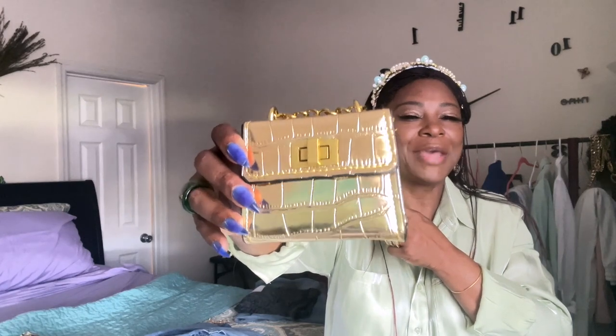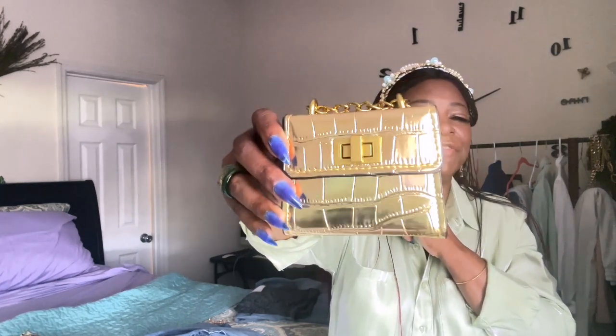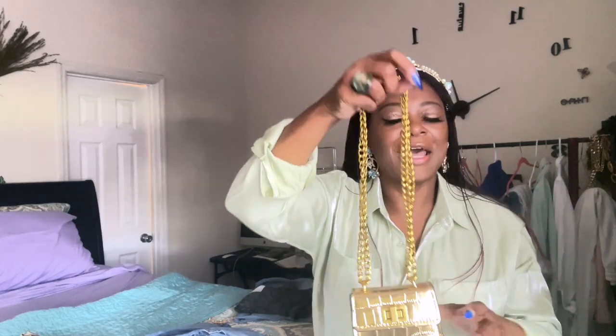The bag I wore — look at this cute little Shein bag! It was very inexpensive but so cute. I kind of like the little bag trend every now and then. You can do it crossbody — all you need is your ID, a little hand sanitizer, and you can still fit your card in here. You don't have to spend a thousand dollars on a little bag. Go to Shein and search 'little gold bag.'